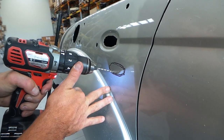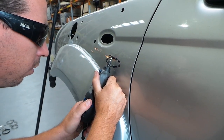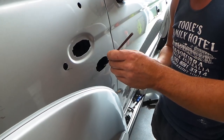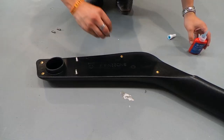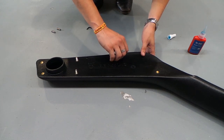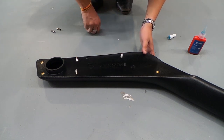Once the hole for the intake pipe is cut, the next step is to cut out the indicator hole. This can be done in a number of ways — we chose to drill around and then use a Dremel tool to clean it up. Once all the holes are drilled, you can fasten the studs into the snorkel. We recommend using a bit of threadlock to ensure that the studs do not come loose, and finally tighten with an Allen key.